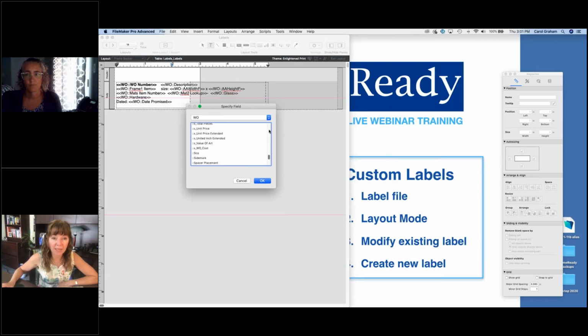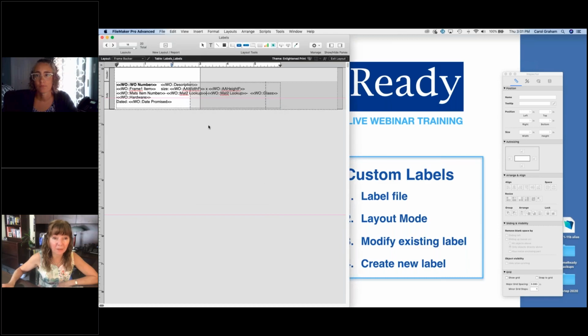So I want to find Matt's 2. I'm going to scroll up on the list. I'm looking for the one that's called Matt's 2, because there are multiple Matts, and maybe we had more than one Matt on here. And here it is. There you go, Matt 2 lookup. I'm going to add that field in. And when I add another space, oh, okay, it was already in there. So maybe I should just change this one to say Matt 3 lookup.